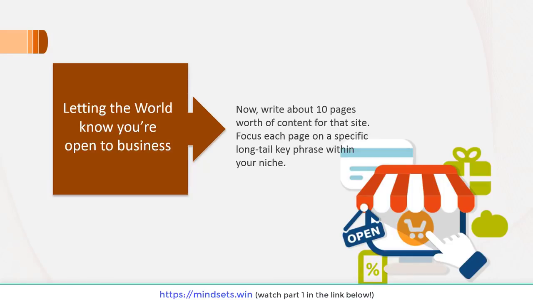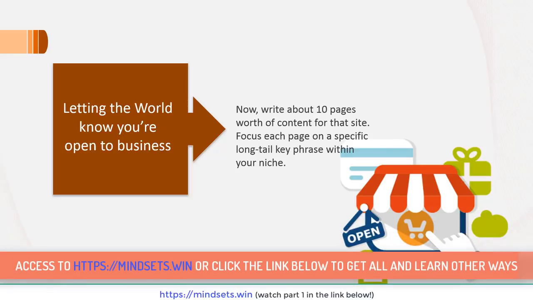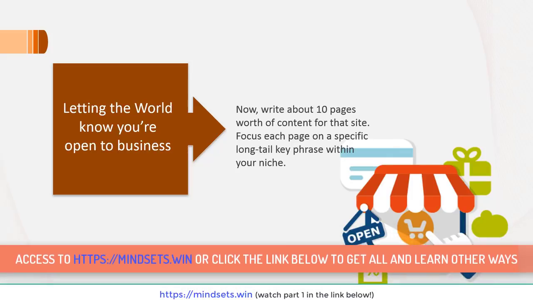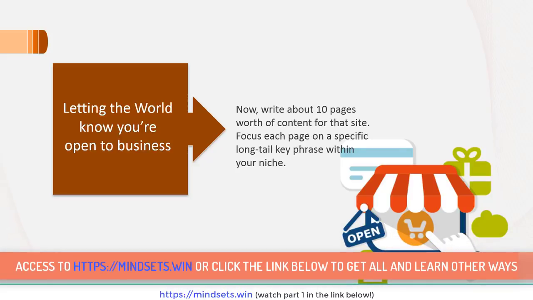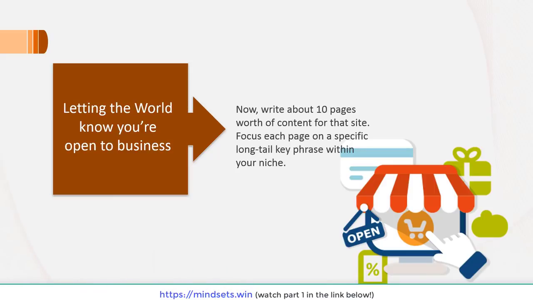Now, a quick way of getting started is to write about 10 pages worth of content, where you focus each page on a specific long tail keyword phrase within the niche. Sticking with the example of Reebok shoes, I may also want to sign up for a Nike affiliate program, or maybe a Foot Locker affiliate program where I can link to a pair of Nikes that work great for CrossFit. Same thing for Adidas. So I may have different affiliate programs, and then different pages on my website. One page might be Reebok shoes for CrossFitters. Another might be Nike shoes for CrossFitters, or Adidas shoes for CrossFitters. These might be different ideas, because the whole site is going to be all about CrossFit shoes, reviews, ideal shoes for CrossFit. So you guys get a rough idea.